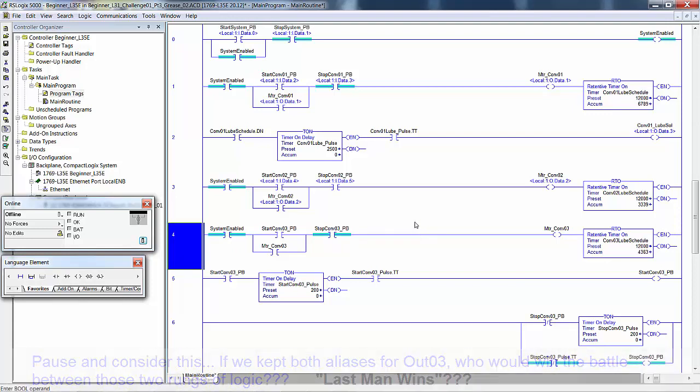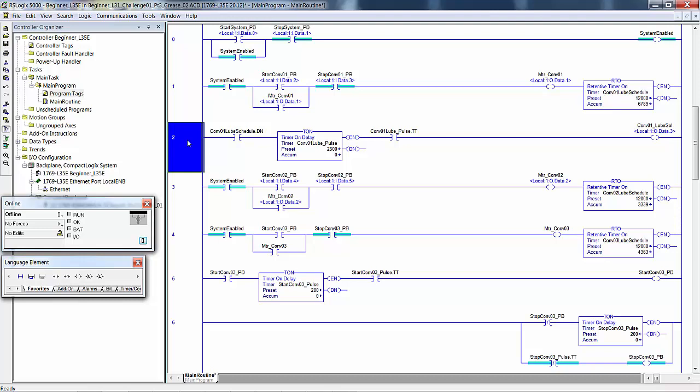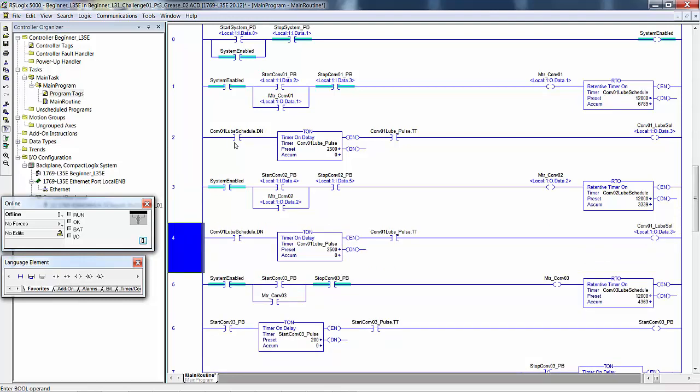Now repeat this procedure for the grease system for conveyor 2. Now I'm not one to waste movement, so I'm going to go put my mouse there. Select rung 2, Control C, put my mouse here, Control V. Took, copied, pasted. Now this is going to be conveyor 2 lube, so I put in a 2 there. And I'm going to have to put in a timer in all these. That's easier than dragging them over and changing the bit.